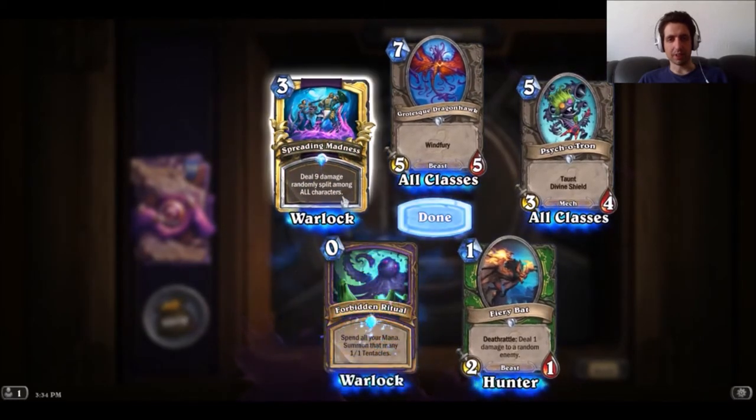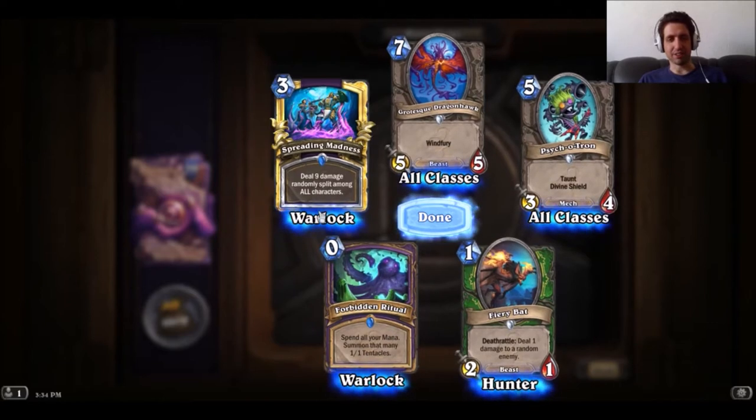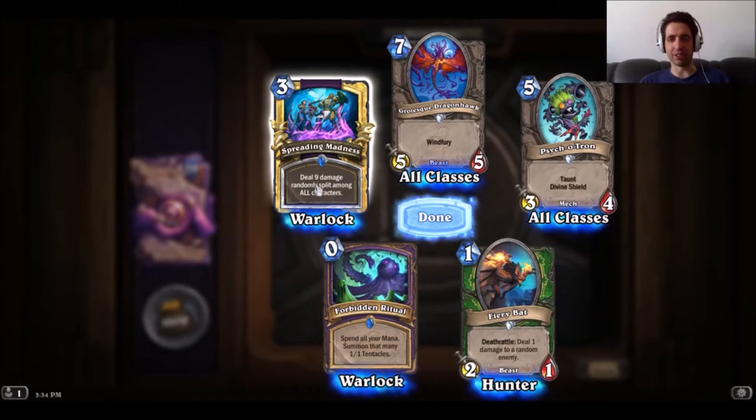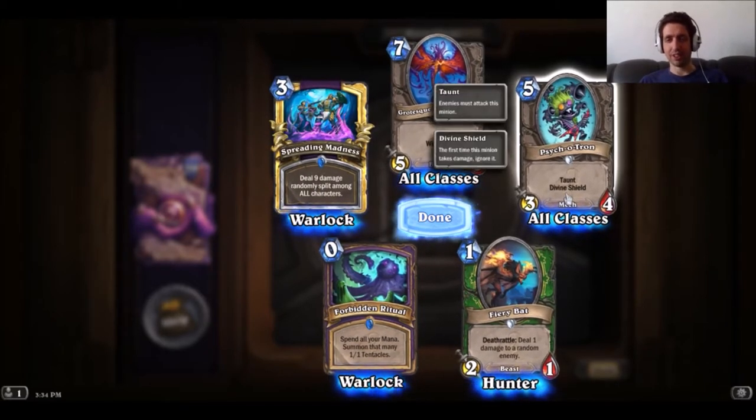Golden Bear, Spreading Madness. I'm probably gonna sell that. I don't really keep golden cards, and this is a very dangerous card. I think that's the first Dragonhawk. Oh, Psychotron. I like the new Psychotron.